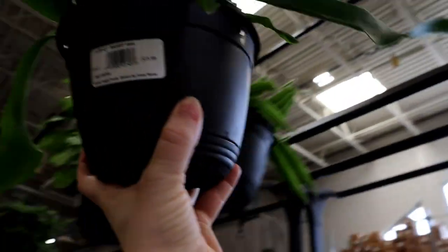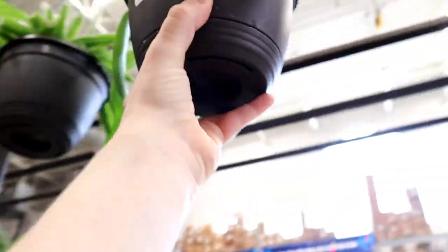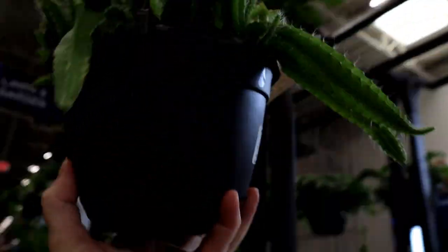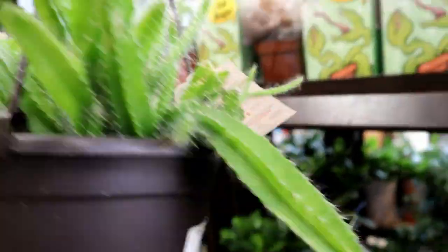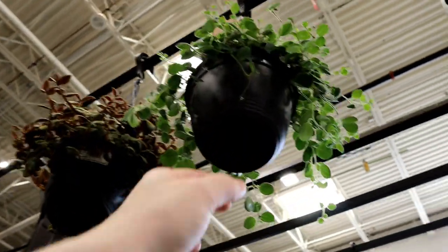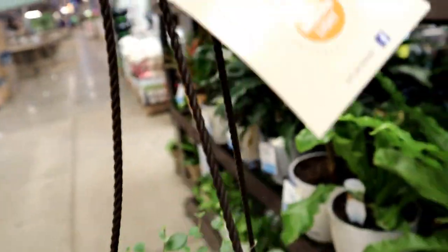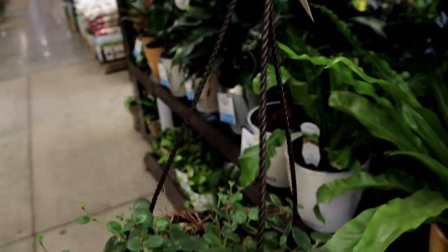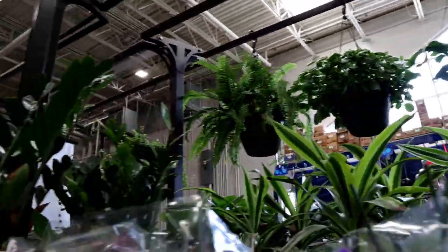They had a couple up top that I did like. This I thought was pretty decent. Okay, it was pretty decent. I don't know, is that the orchid cactus? And then they do have this dogtail, which I think is a good deal. I like the dogtail, but it's in one of those smaller pots. They also had another syngonium, but the ones outside, way better. I don't know what this is. I was looking at this for a second. Maybe a peperomia. Okay, that was it. I flashed it too quick to even read it.